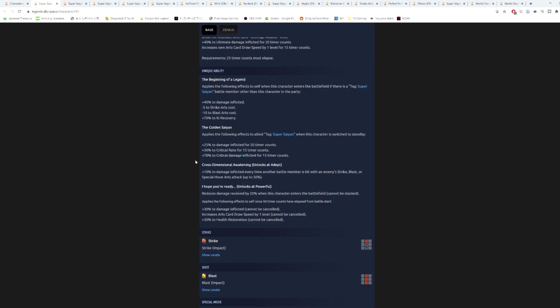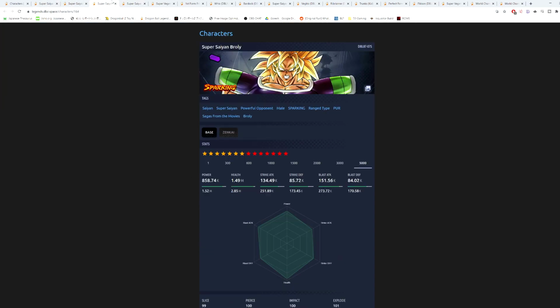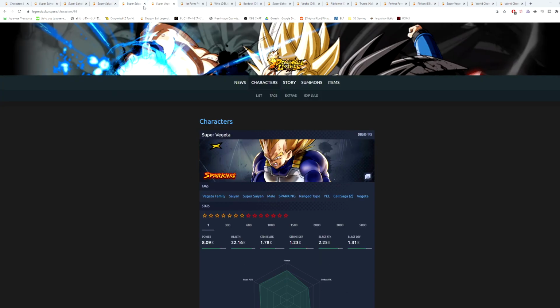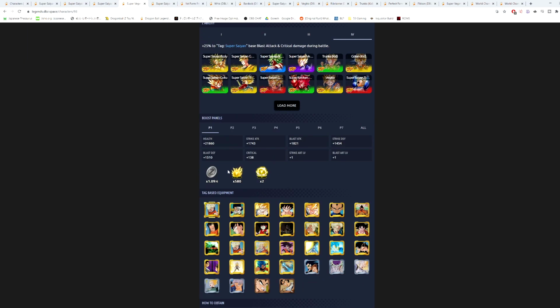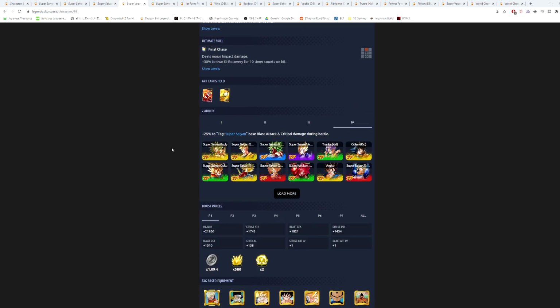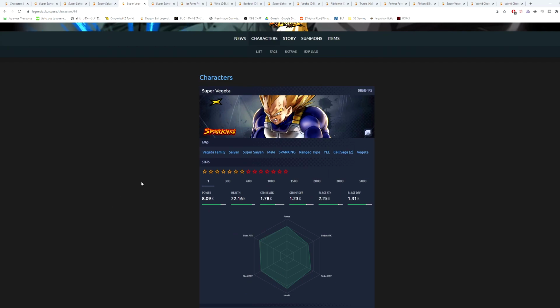When you land a critical hit with this Bardock on your team, and any other Super Saiyan character on your team is landing crits, and you have this Vegeta, no, sorry, this Vegeta on your bench, it's because he's giving this extra 25% critical buff. There's no other unit in the game that does this. This is the only unit in the game that gives critical damage as a Z ability.